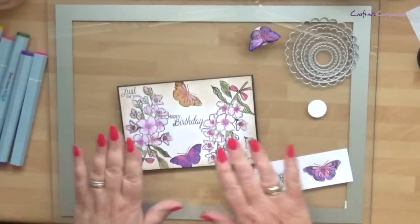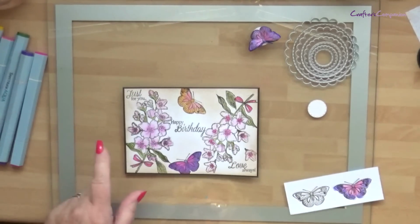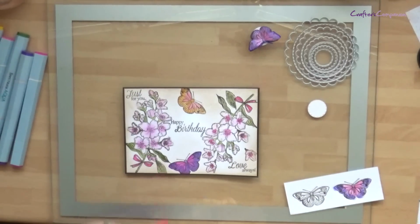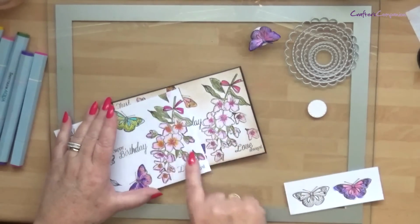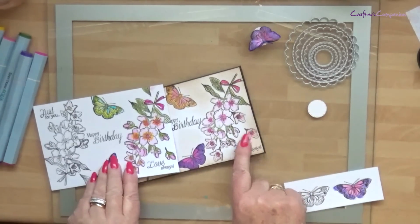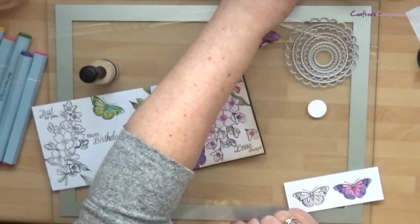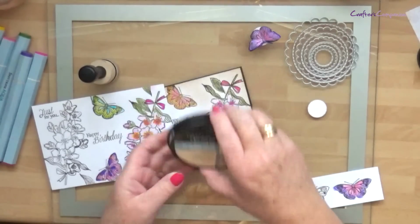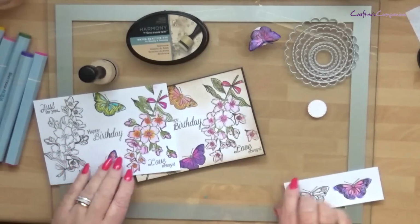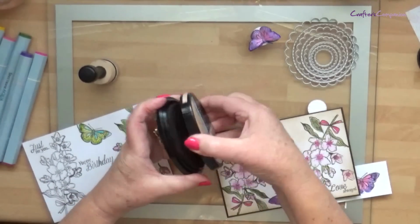So I've got my finished coloured in card, and you're probably thinking, well, it does look slightly different, Dawn, what have you done? So what I've done to darken it off, because that's showing it as white, but I thought it looked a bit too bright. So what I've done is I've gone in with my Harmony inks, and I've used Sandstorm just to ink over the top, just to take some of that colour off. So let me show you how I did it.